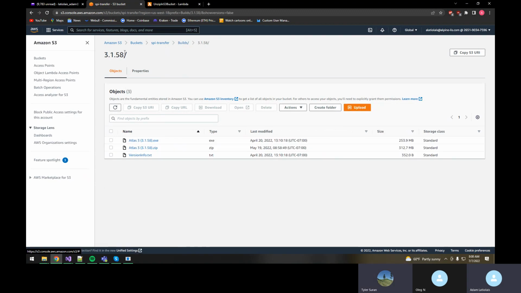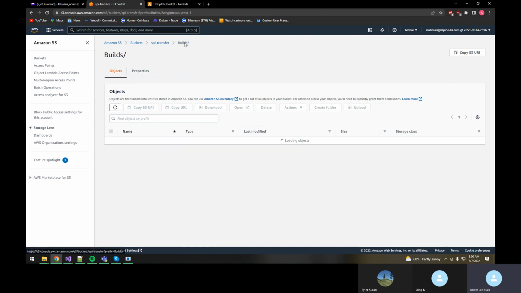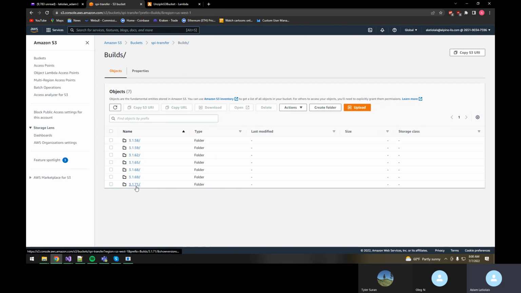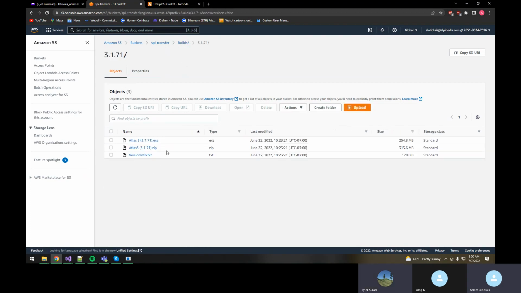I'd like to leave this 3.1.58 version on here, because there might be, and I can't confirm this for sure, legacy users with an older version of the updater that looks for an exe instead of a zip file. So I've been including an exe with all of my builds because I just didn't want anybody to get left behind. But it's time to move on. So the zip files and version info text are all that you need for these build files.